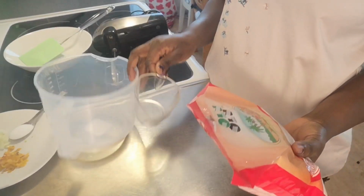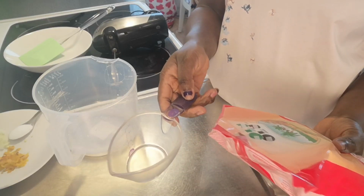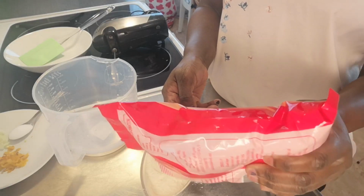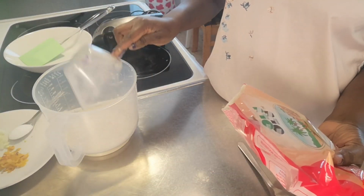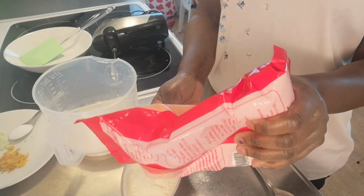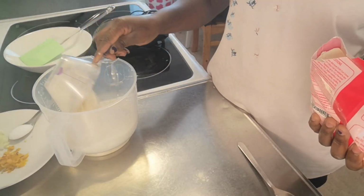So I'm going to measure the bowl. This is 1 cup. This is my full cup. I don't know if you guys can see it very well. I'm going to measure it. This is 1 cup. I'm going to add it into the bowl. I'm going to be using 2 cups. This is another cup, which is making it 2 cups.